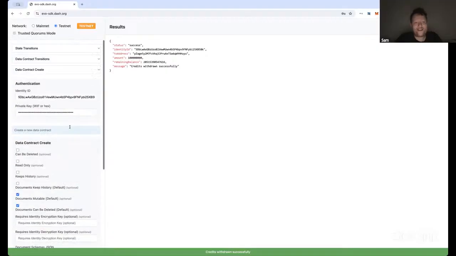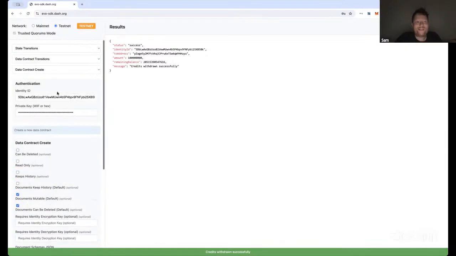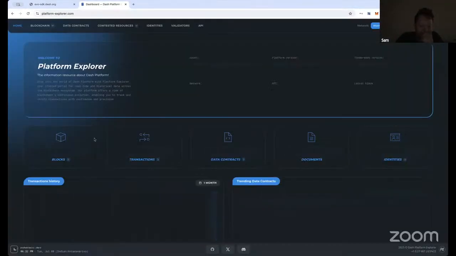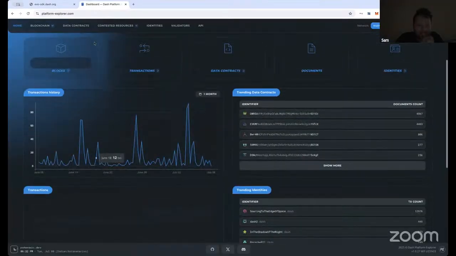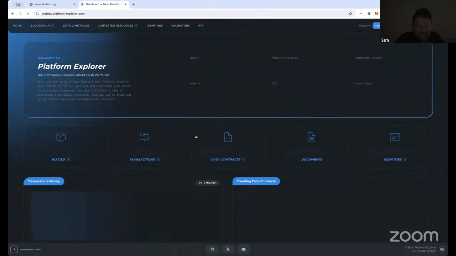I know it's working. I did it really recently. But I'd have to ask an AI to make a document schema for me really quickly. This is actually a valid document schema here, but give me 1 second, guys. I want people to see it working, you know? Let's just go on Platform Explorer. Let me find a schema of a recent contract that was created, and then I'll just use that.